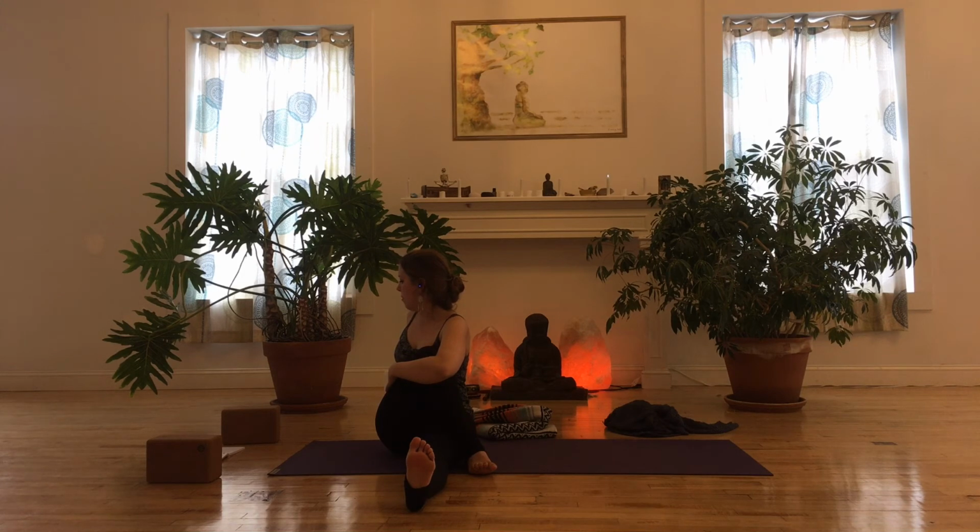Offering yourself a whole round of breath to nurture the body here. Gently release, come back through to center. Extend both legs out long, giving them a little wiggle. And then we'll take it the opposite way. So dialing that right knee in towards the chest and then opening it out towards the side.